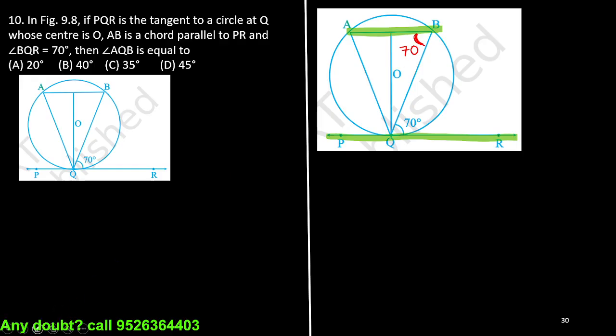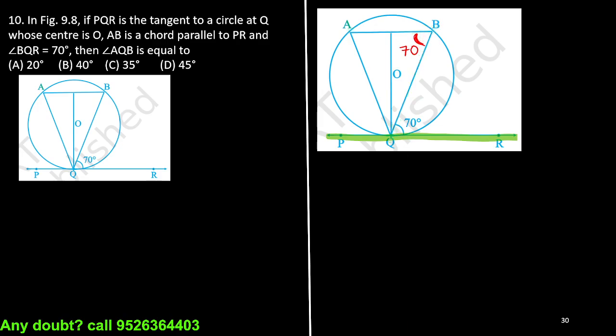Can you see that? I will show you. These two parallel lines are cut by another inclined line. Look at this. This is the inclined line. Clear? This inclined line is cut by the two parallel lines. So this angle and this angle will be equal. These two angles are said to be alternate angles. The alternate angles are equal. We studied in that chapter. I will repeat. There are two parallel lines cut by an inclined line like this. Then the alternate angles are equal. So this angle and this angle are equal. So I got this angle of 70 degrees. Is that okay? Okay, that part is clear.